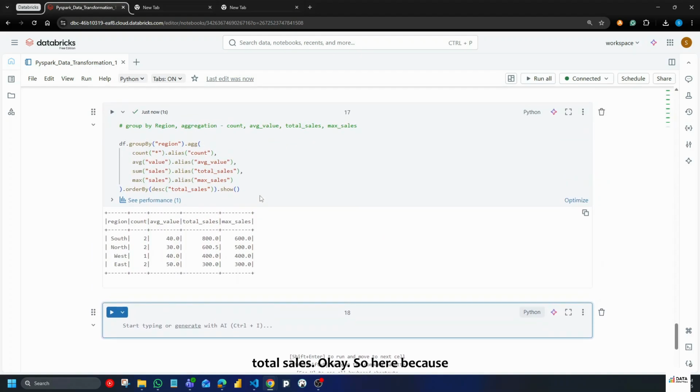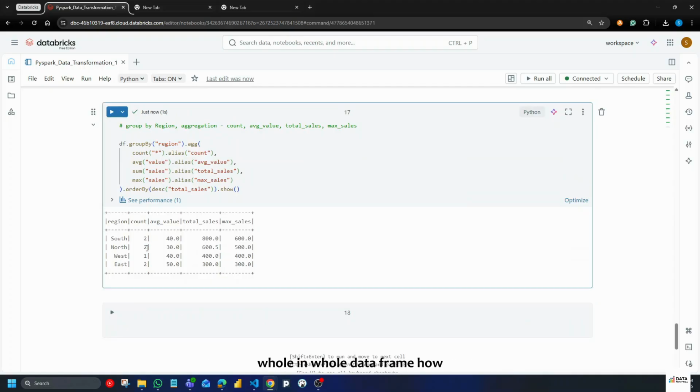Here, because we are grouping by region and counting the whole data frame, we get how many occurrences of each region. Then the average value, which we calculate at region level, and the same for total sales and max sales, and then we order it by total sales in descending order.